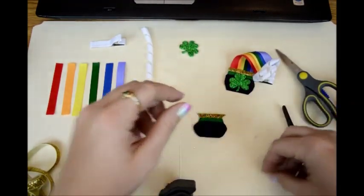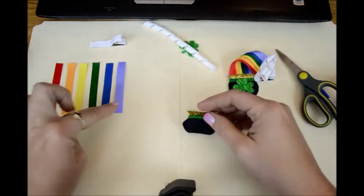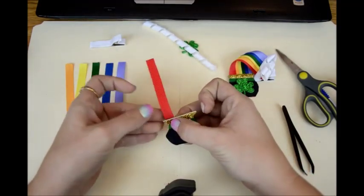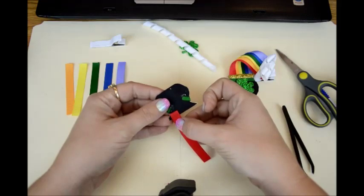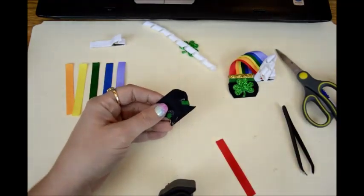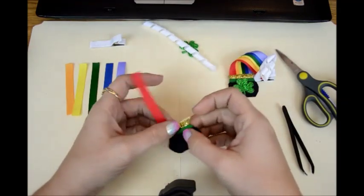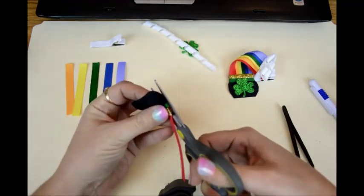Okay, now you want to take your rainbow ribbon in whatever order you want it to go in, and you want to start gluing right over here on the side. With the red. So you just glue it right over the edge right there. Just put it right over the side. If it overlaps, we'll trim it. I can see it overlaps right there. That's not a big deal. We just trim that off so you can't see it from the front.